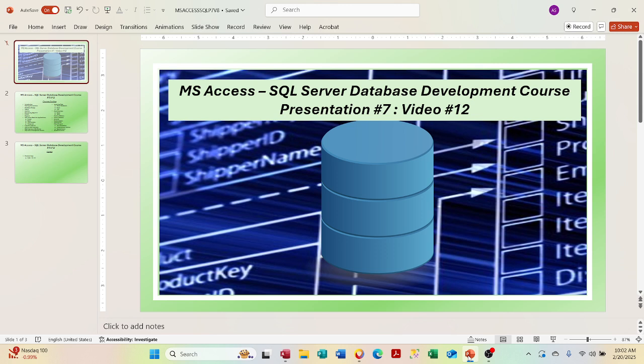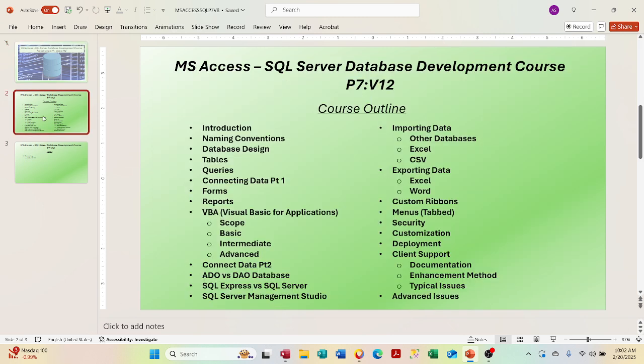And wow, 12 videos can go very quickly because this is a very involved section of what is required. Now, we went through tables, queries, and connecting data and everything, but nothing is as extensive as this. Reports probably won't be as extensive because they're simply reports and there's only so much you can do with it. Of course, Visual Basic will be really, really out there. We're going to have a lot of videos on that.